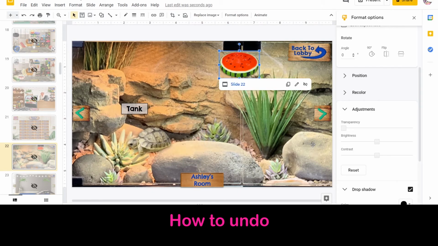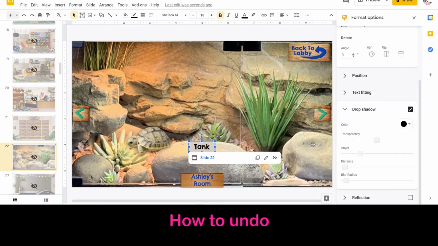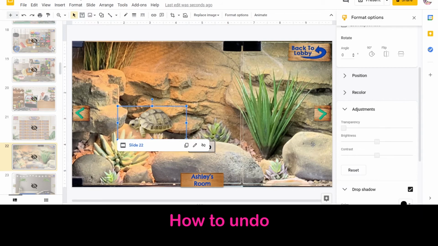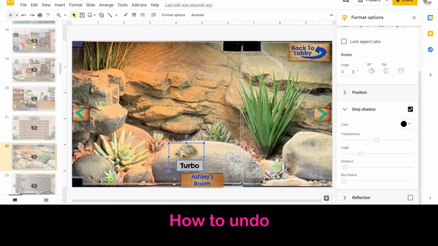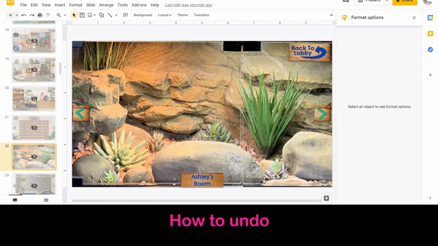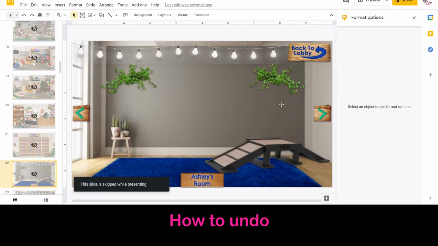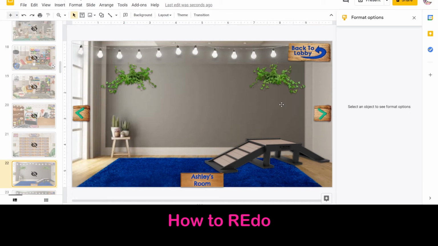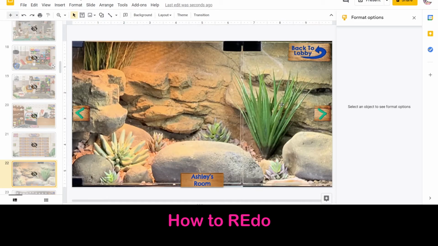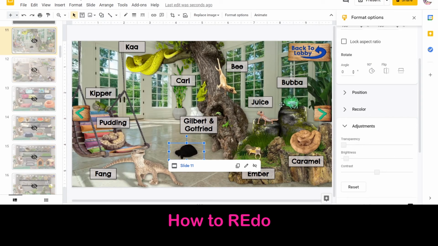It will not infinitely undo. At a certain point, the website or program will stop keeping a track of all of the moves you've done, but it will work up to a certain point, and that's how you can get rid of stuff. But if, for example, you say, actually, I want to redo that, you press Control Z, you actually want to redo it. If you press Shift Control Z, it will redo the last thing that you undid with Control Z. So I can continually press Shift Control Z, and it'll continue to redo the things I just undid.